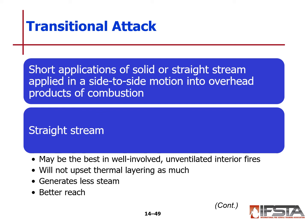Short applications of solid or straight stream applied in a side-to-side motion into the overhead products of combustion. Your straight stream may be the best in well-involved, unventilated interior areas. It's not going to upset the thermal layer as much, and it certainly will generate less steam because of the bigger droplets. And it does give you better reach.